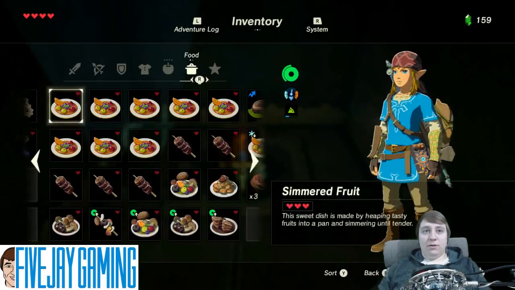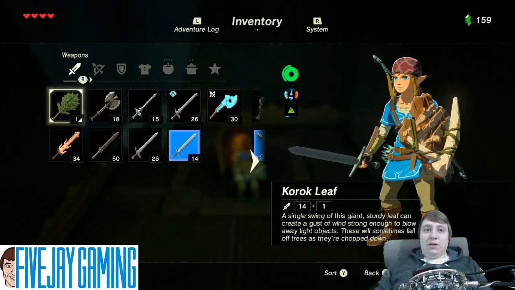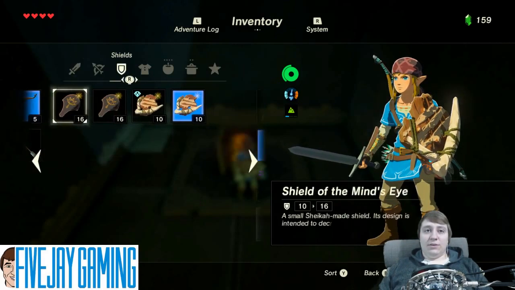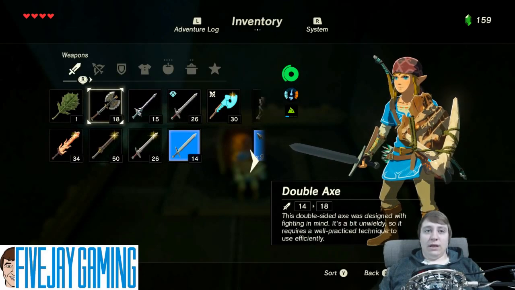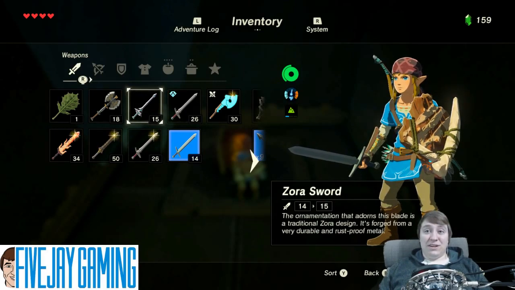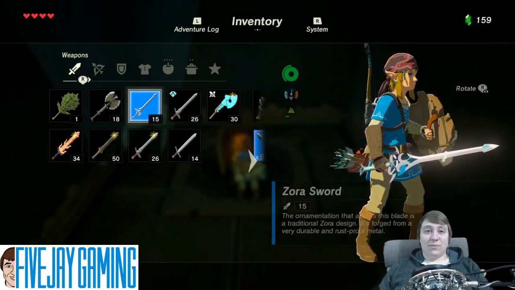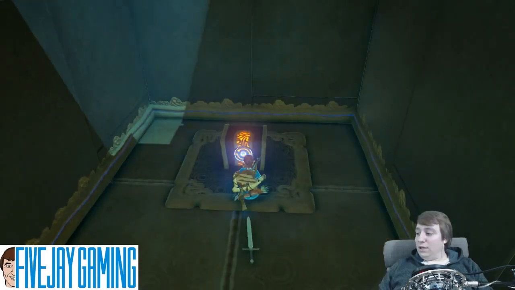Okay. Let's chuck something away. I keep this leaf just in case I need it for rafts, but... Boy, maybe I don't have enough space for such a thing. I like this sword a lot. It's very cool looking, so I don't think I want to throw it away. I mean, look at how sweet it is. It's really awesome. So I guess we drop this one.